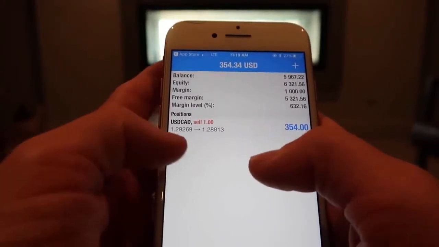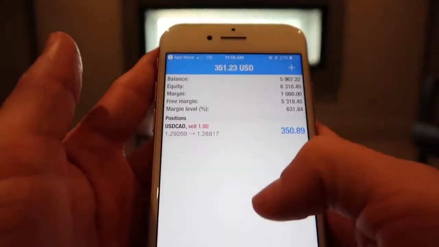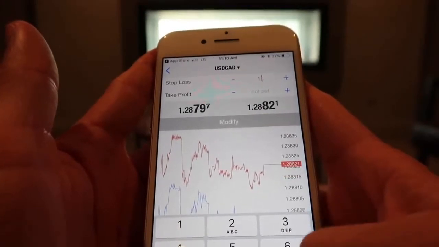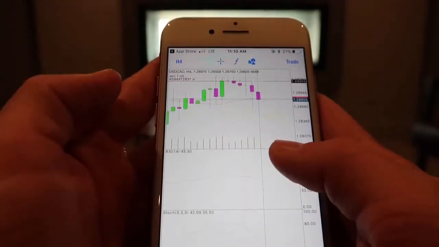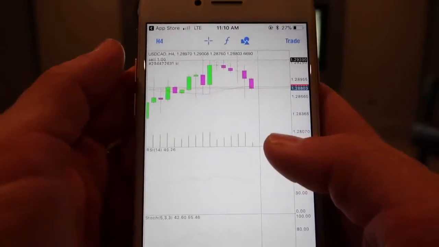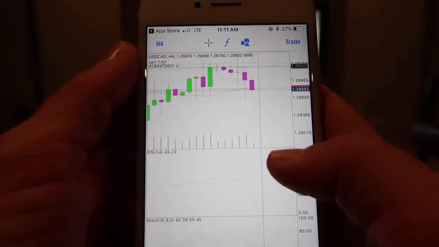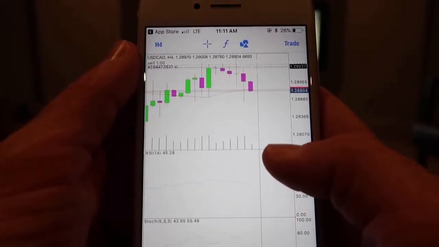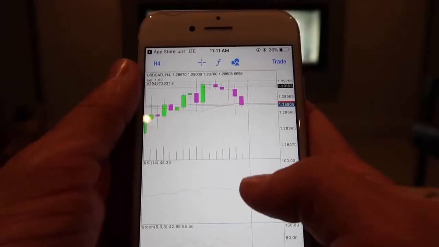So what I could do is I could remember these numbers. 1.292. 1.292, right? And I could put my stop loss at 1.292. Click modify. Now when we go back to our chart page, so we put our stop loss to ensure that we have profit. So that green line right there, that's our entry. And then our stop loss is right here. So if the trade is at current price right here and it decides to reverse back up here, we're still going to make some money because we secured our profits right there. So that is trailing a stop loss.